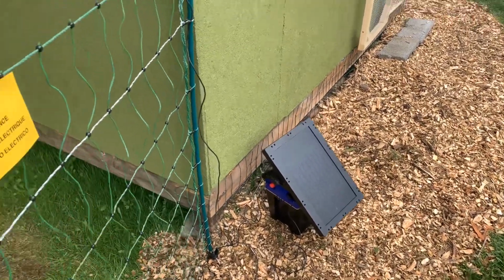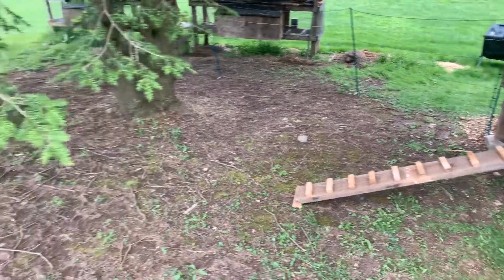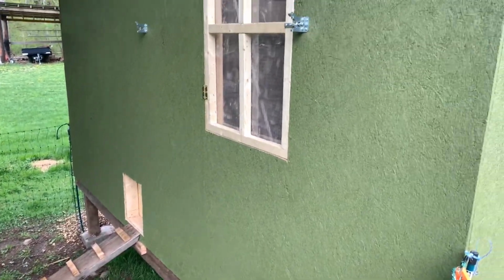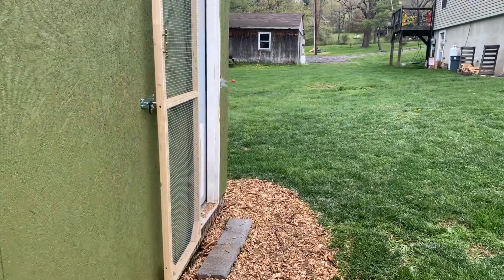I guess while we're here, we'll do an update on the coop. I got the door cut out for the chickens to come out, made them a little ramp. A little water container out here. There's gonna be swing and stuff like that out here eventually. I got two windows cut in. One on this side, one on the other side.